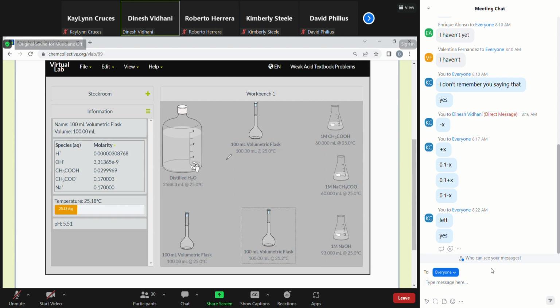But now this went from 4.78 to 5.51. That's what you can see over here. That was a change in pH. When we added acid, it went from 4.78 to 4.02. Can you find me the change in pH for the first one and find me the change in pH for the second one? So when you're trying to find the change, just use the bigger number minus the smaller number. Can you find me that change?